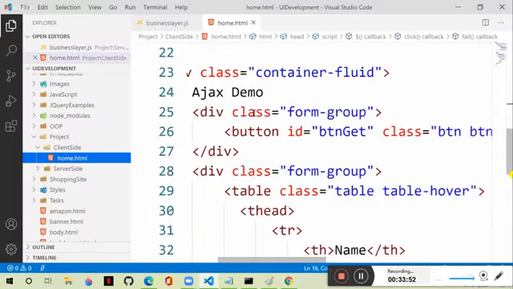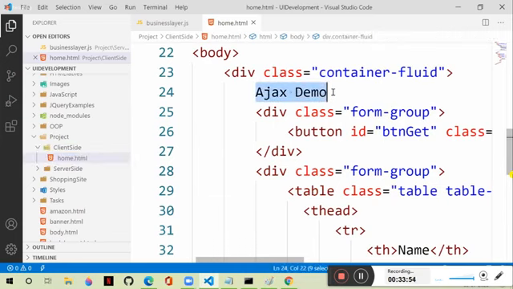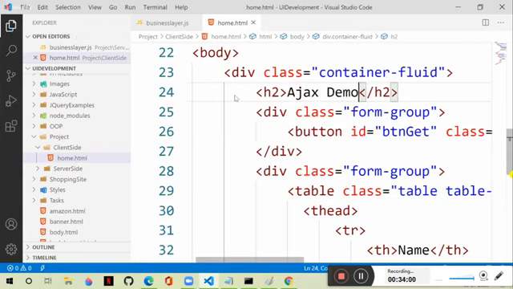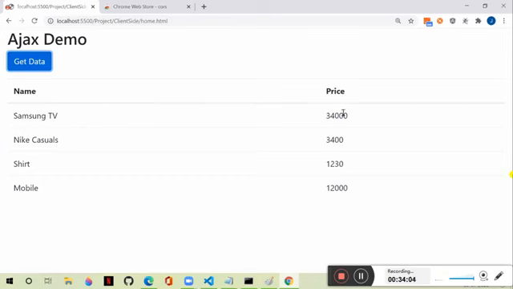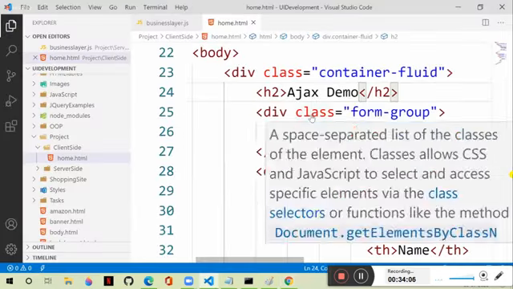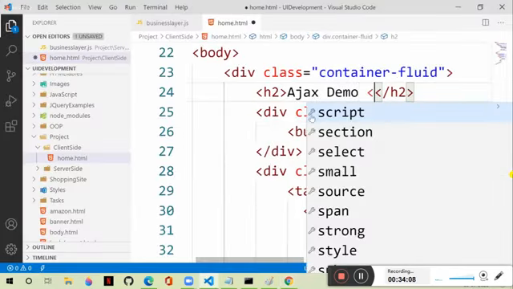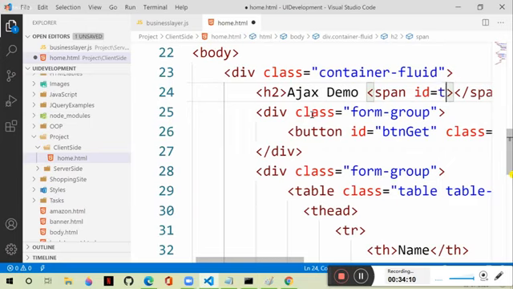I gave a heading here, AJAX demo. You can see AJAX demo is the heading, and it gets the data and displays it. Temporarily, I will put a span here with the ID time.